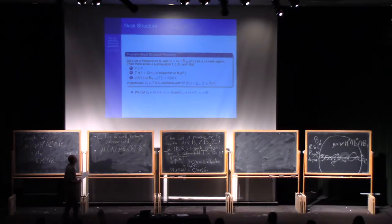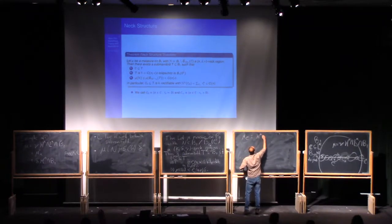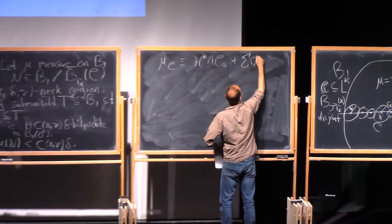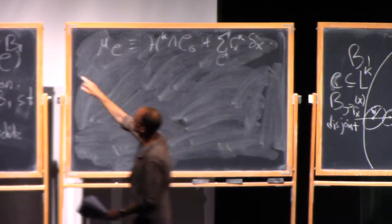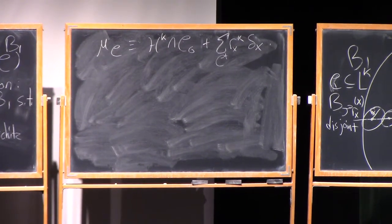If you kind of half get what I'm saying and want to check it, a neat point here is that instead of looking at that sum there, you can associate to this region a measure. So-called packing measure. This is a very useful construction. So the k-dimensional Hausdorff measure on C naught plus the sums of r_x to the k in C plus times the Dirac deltas at x. This is the so-called packing measure. In the same way that this sort of discretely approximates a submanifold, that's discretely approximating the k-dimensional Hausdorff measure on that submanifold. And one can prove from all this that that's actually an Ahlfors regular measure, and that this is a useful point in applications.